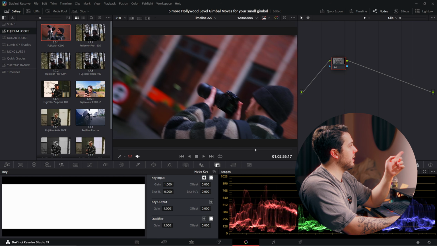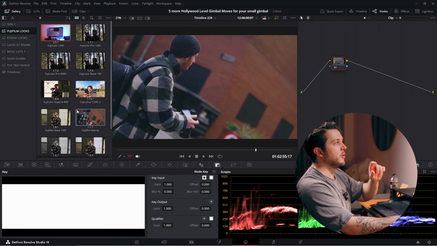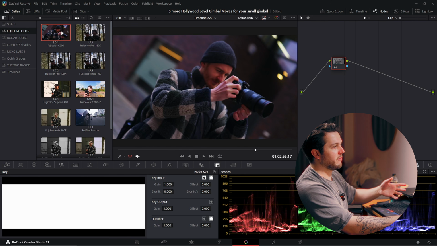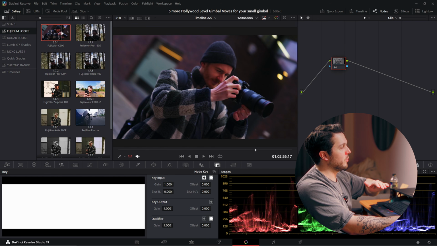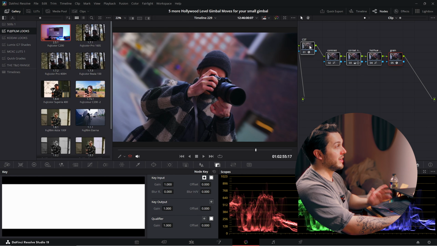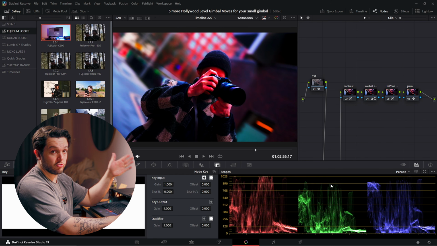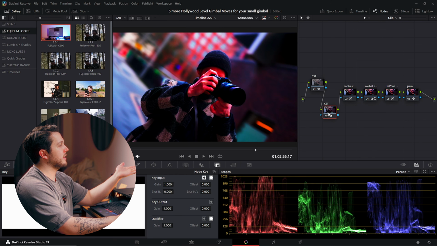And you'll notice with the power grades, there's no Rec 709 version, because with power grades, you don't need to have versions to account for if something is this way or that way. You can actually just get all of the nodes that were used to create the look. If I applied this power grade to a Rec 709 shot that wasn't filmed in log, it would probably look like this, which is awful.